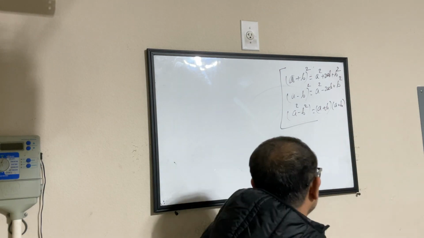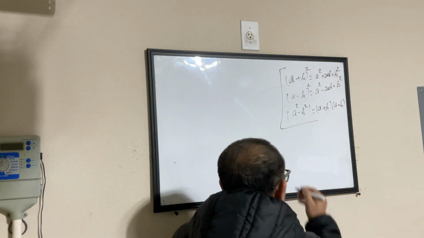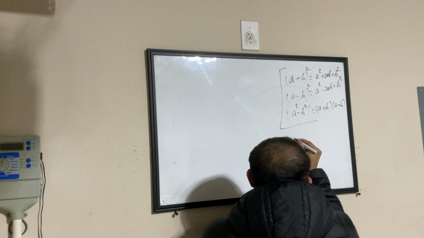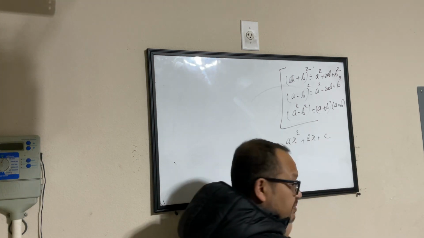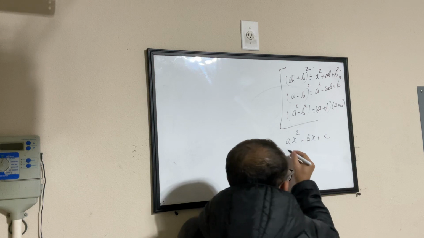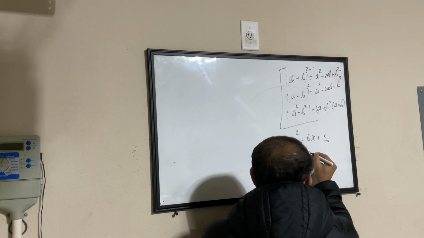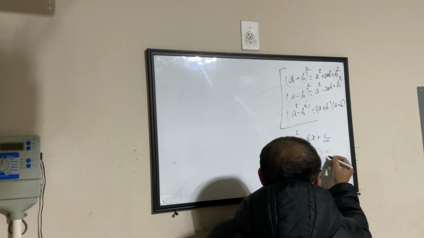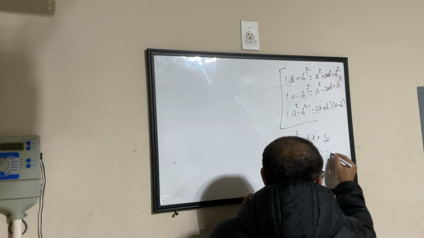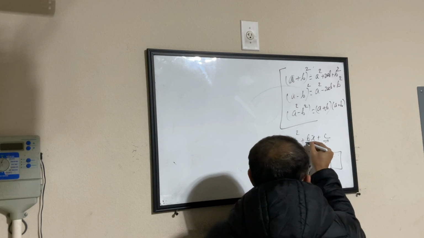The second one is called factorizing by grouping, and that is where you have something in the standard form of a quadratic equation or quadratic expression. You look at the coefficient of x square and the constant, multiply them, and then whatever you get as an outcome, look at how you take out the factors which can be added or subtracted together to get you this one.